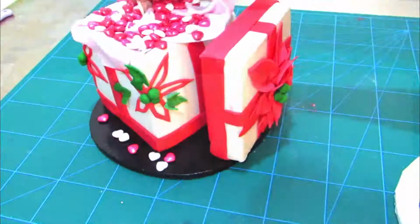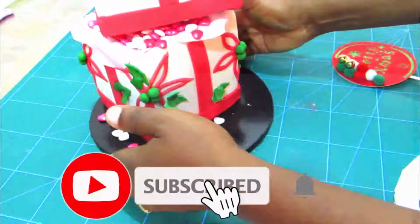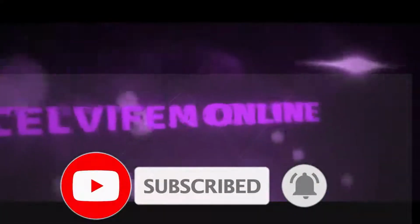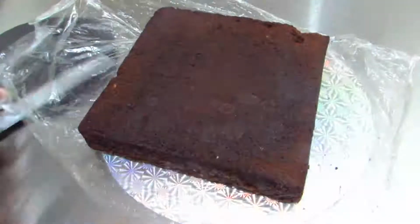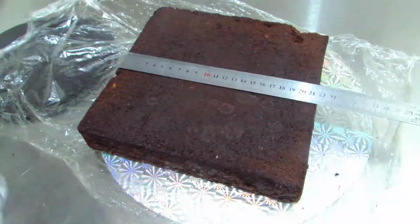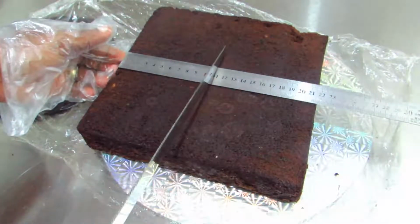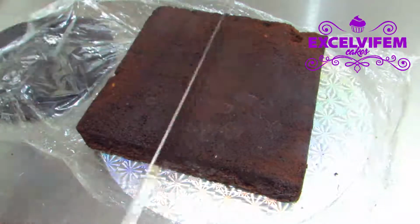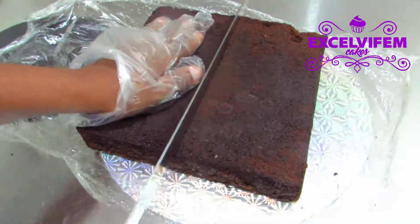Hello everyone, I'll be showing you how to make this Christmas bust cake. For this cake, you need a 12 inches cake and you need to section it into 4 equal parts.